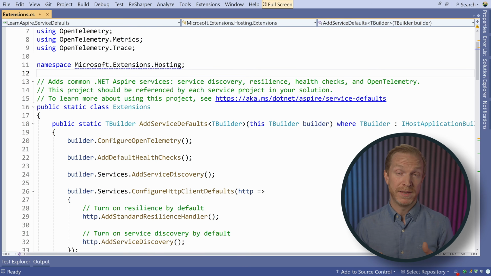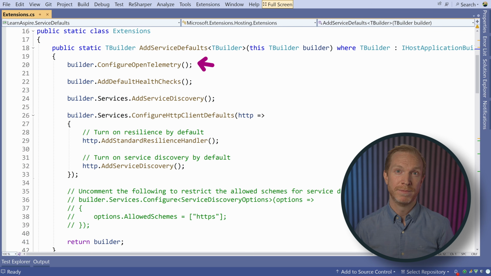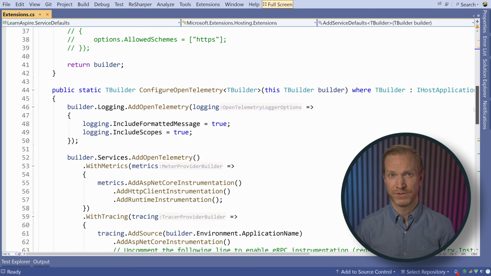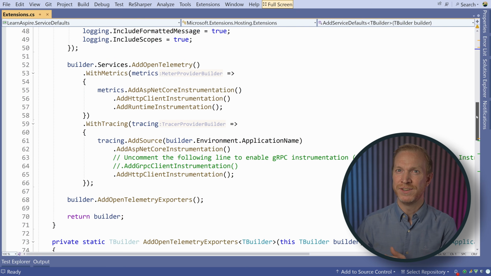For example, it configures OpenTelemetry, adds default health checks, adds service discovery, configures some HTTP client defaults, and some other opinionated decisions as well. Do you remember the buzzword opinionated? This is just that. Decisions made for us to make our development faster and easier.